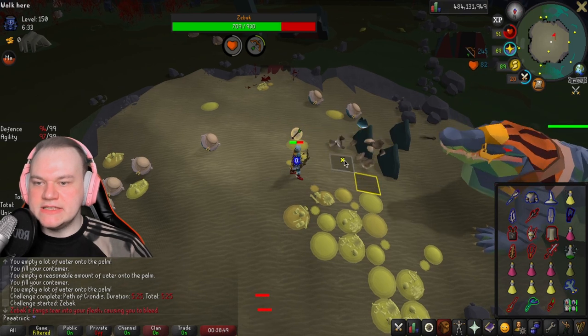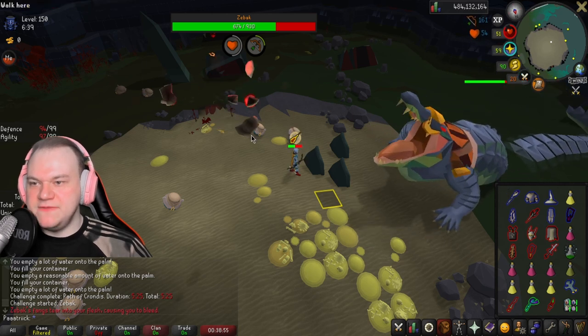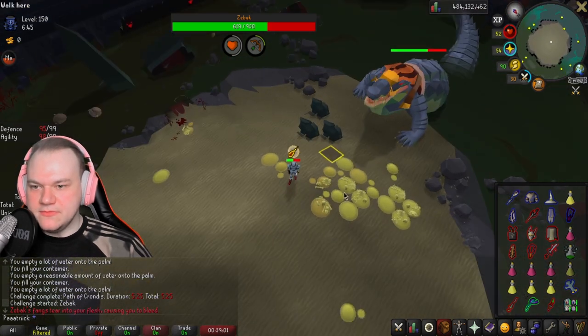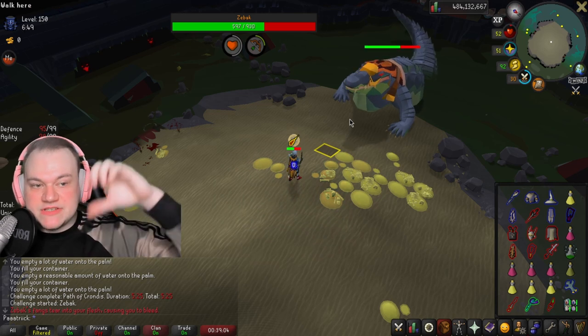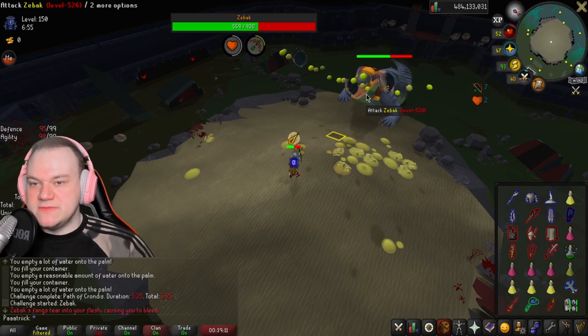And as you can see, he can spit some poison as well. No, let me do this first. So pots mean protect against magic. And if he throws stones, it means protect from range. And as you can see, he sometimes spits poison, and some stones appear. There are also going to appear some vases with water, these ones.